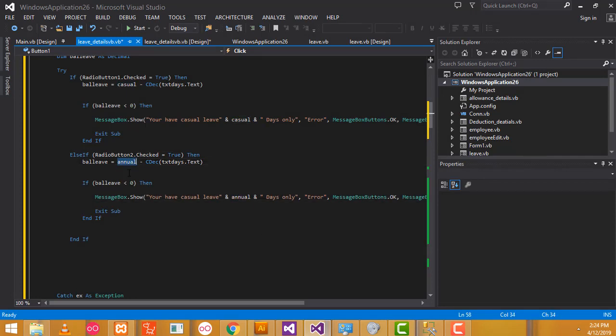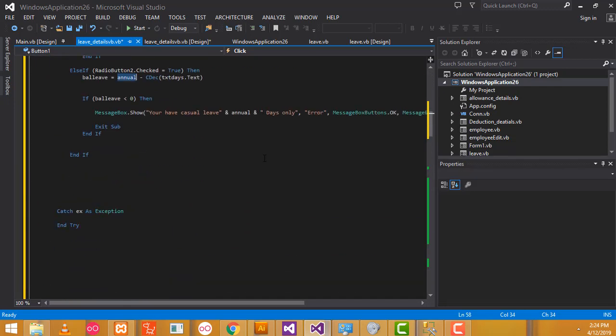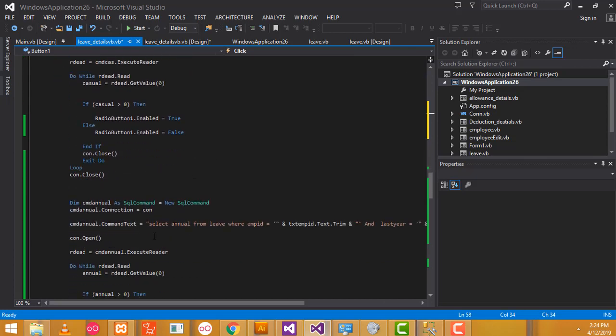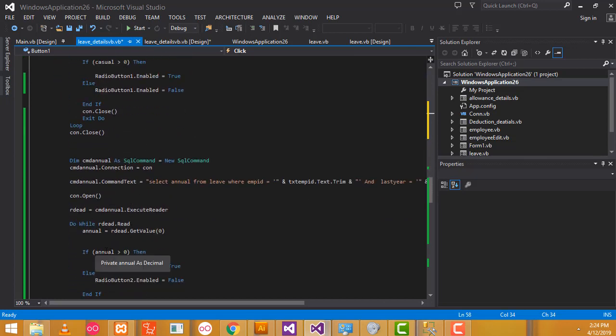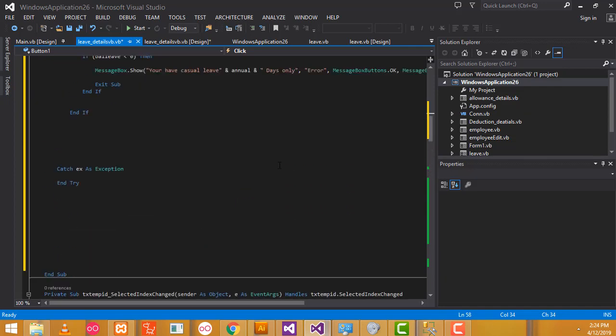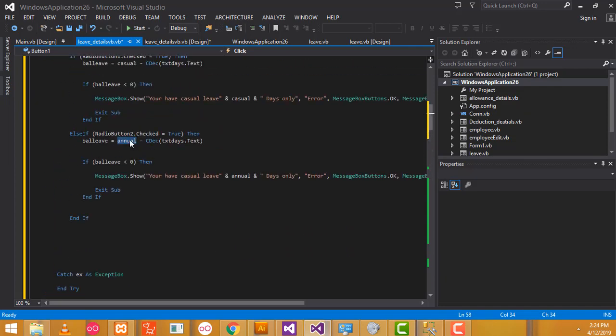Okay. How many days of annual leave I loaded above. Annual leave. Okay, when you select the employee's annual, how many leaves there are, it is stored in this variable. Now here you have to select annual.